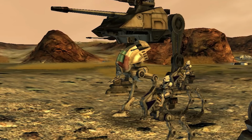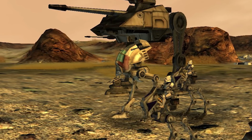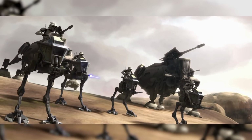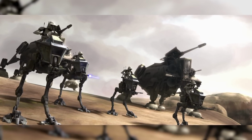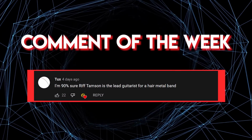The AT-AP, while not a real tripedal walker, was also vital to the Republic's success in the final days of the Clone Wars. So the tripedal design wasn't all bad, it just wasn't for everyone. So that's why it was so rare to see 3-legged walkers on a battlefield.